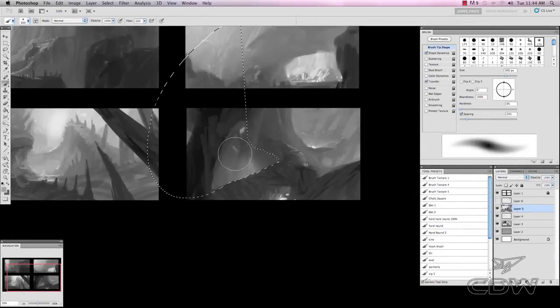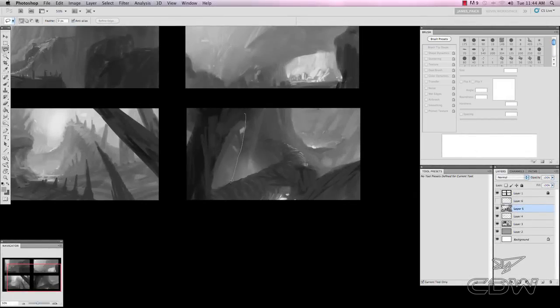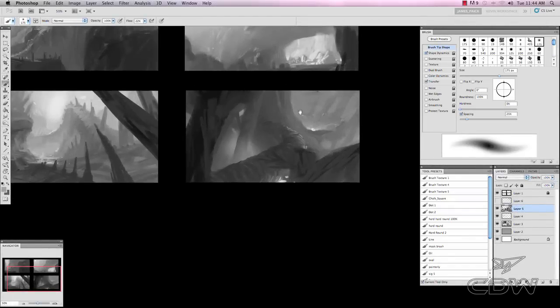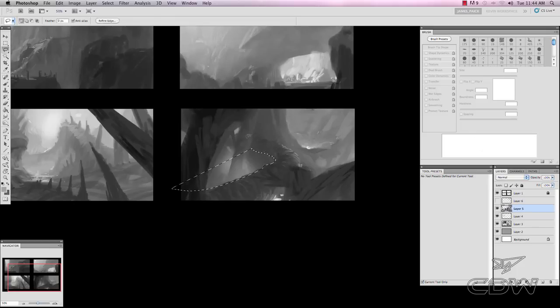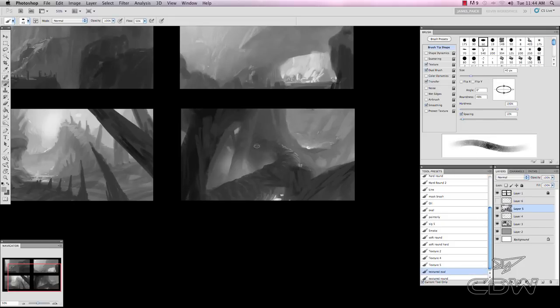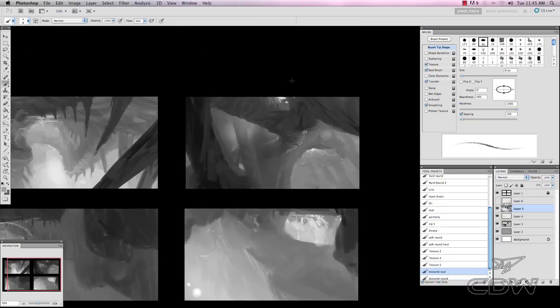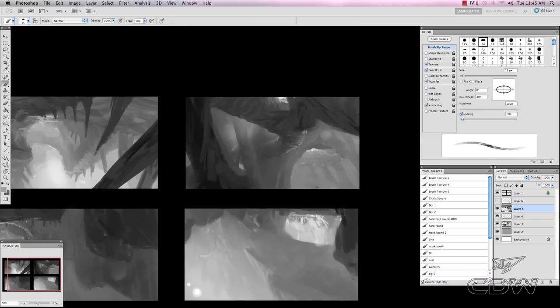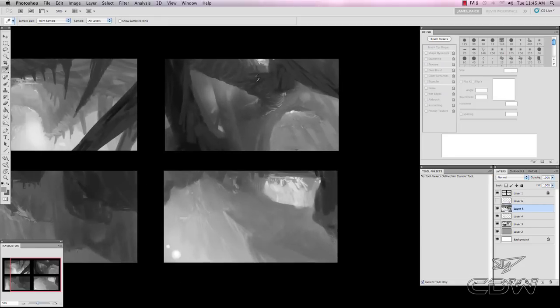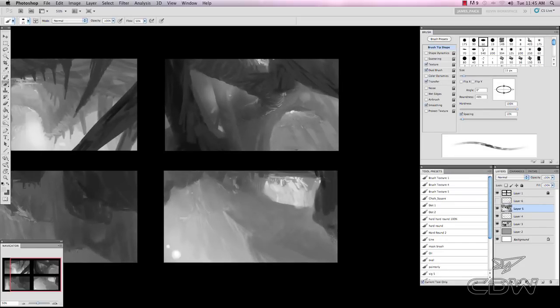Get some nice separation and overlap. Okay, let's do that again back here. Separate some of the shapes out a little bit more clearly and distinctly. Now, one thing that helps to paint lighting from the bottom up is to turn this upside down. There we go. Now it's like painting normally. Very, very nice. We could do this all day long because we see this every day, so it becomes much, much easier to do. Let's create some more hot spots down there or up there.